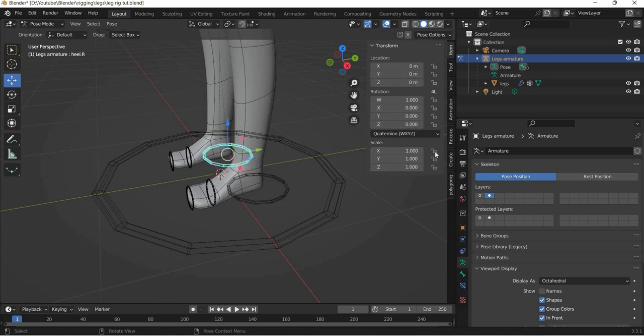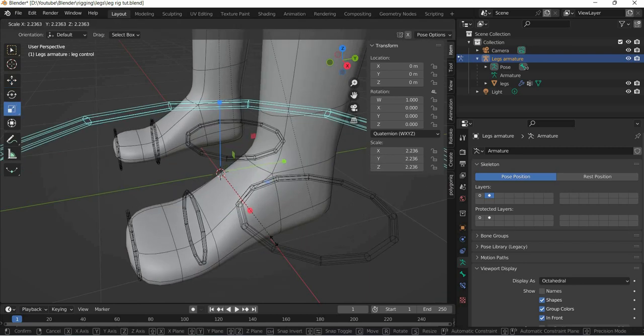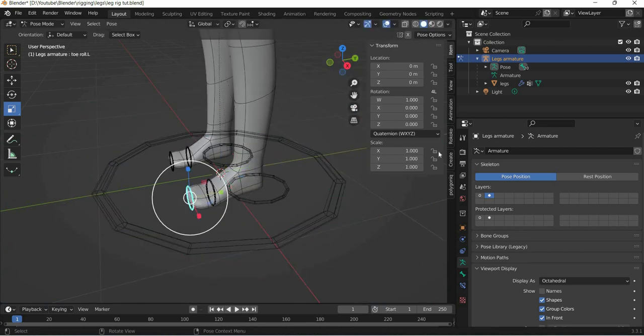None of these are going to be scaled. No scaling. But if you scale this, everything else should still scale. Okay, so we need to lock all these, and this is not going to move, so we'll lock the movement of these.